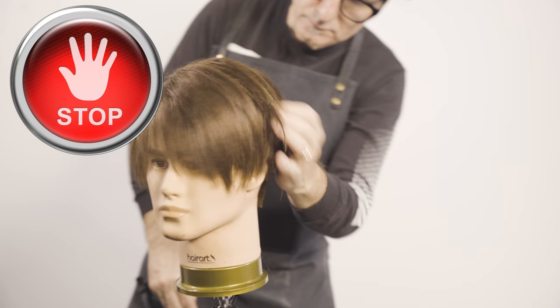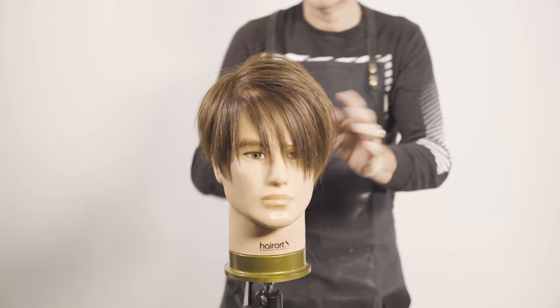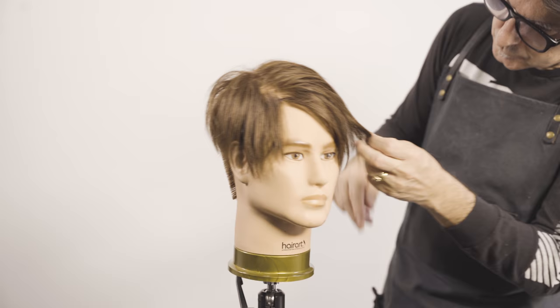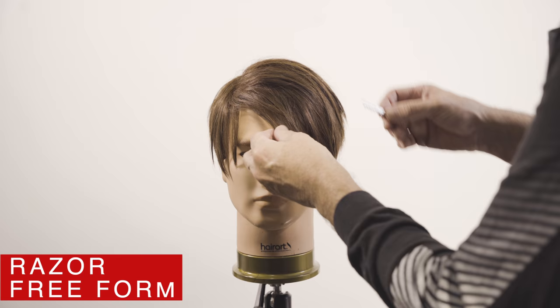Use some wax to create the piecey separation. And always detail the front if you need it. Make it custom.